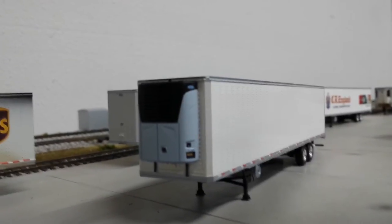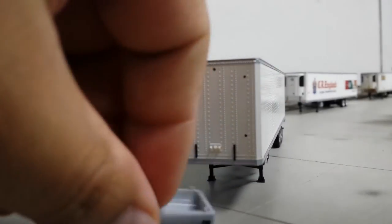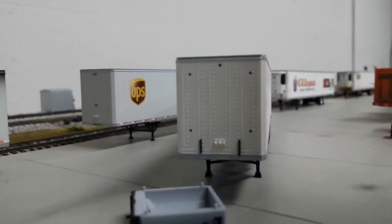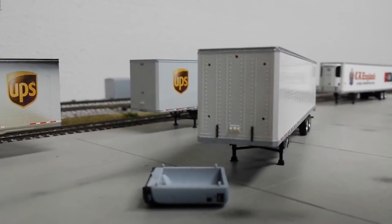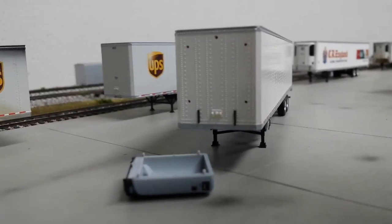I like these and the Thermo King units. I'll take it off here - there are five lugs. There's no mounting template included with the packaging, so you have to measure it all out and drill holes. You can see the holes there on the trailer header and then it installs. I didn't glue it because I wasn't sure if I'm going to paint it. And then I used some real fine wire to represent the drip hoses. When the reefer is running it gets condensation, and instead of collecting in a pan like your home refrigerator, it just drips right out the front through those little hoses.